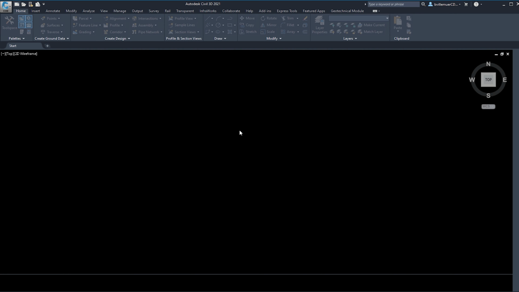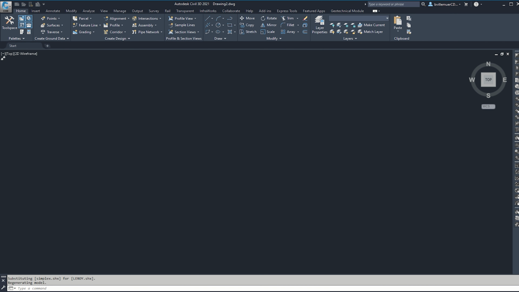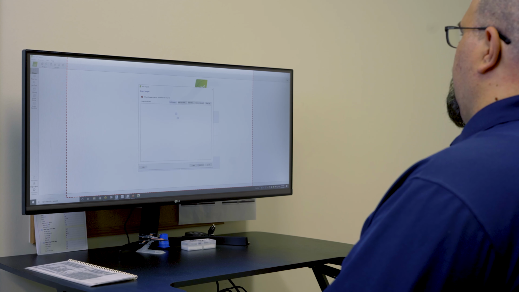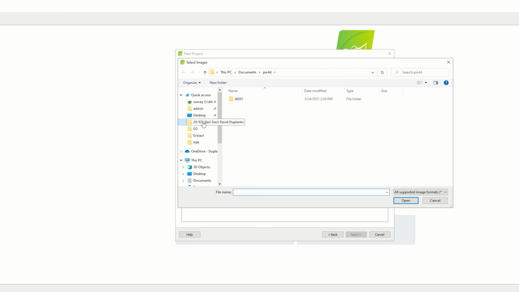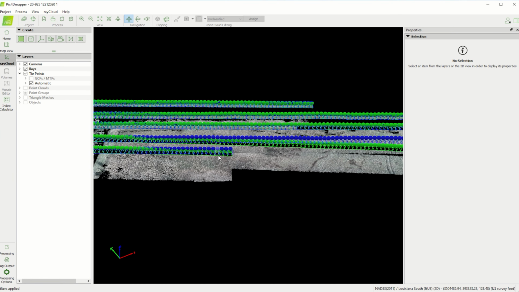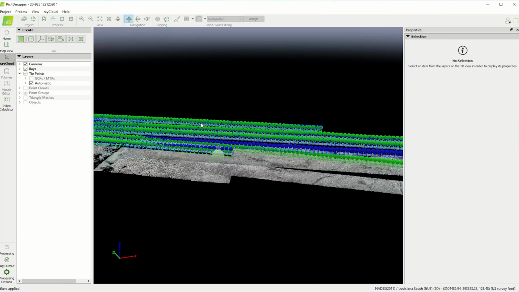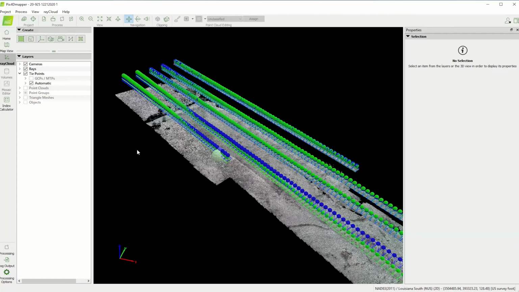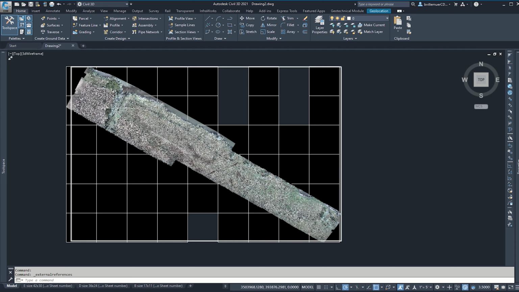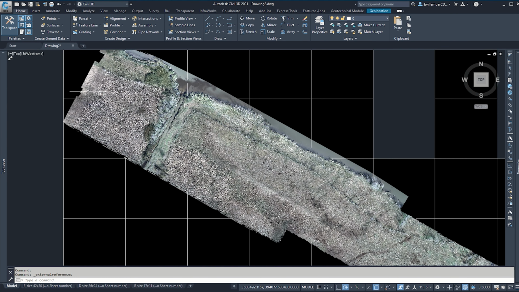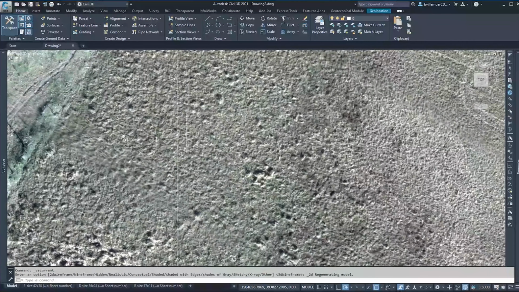Out of Trimble, we would start a new Civil 3D drawing. In Pix4D, we will add all of the images that we referenced earlier. It puts out a wonderful ray cloud with the photos that puts out a nice ortho mosaic. So then we have our georeferenced image behind our georeferenced point cloud. Engineers can easily turn the point cloud off and zoom in directly to an image if they have a question about a certain area.